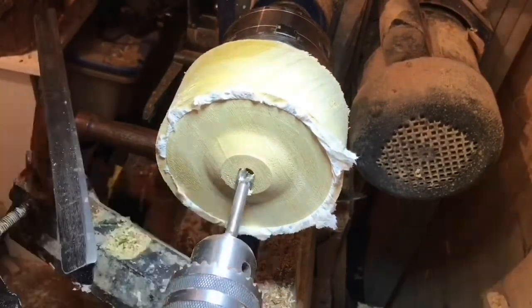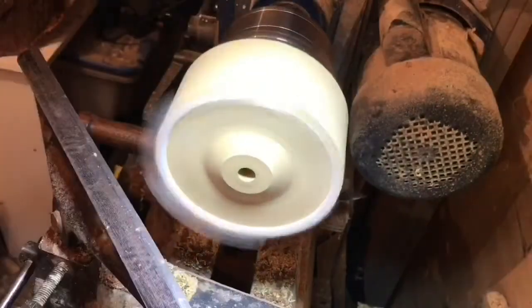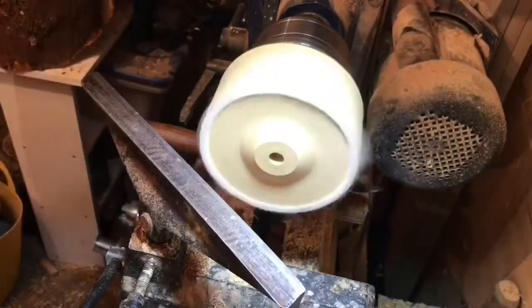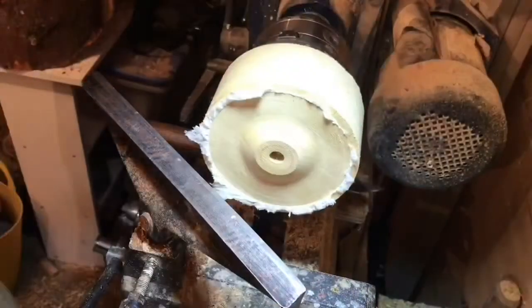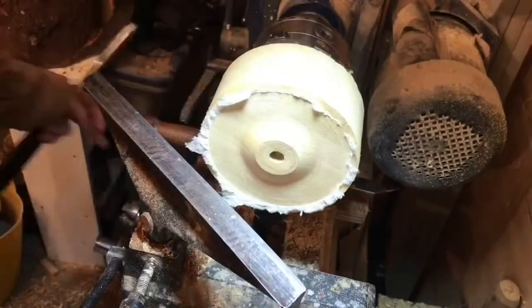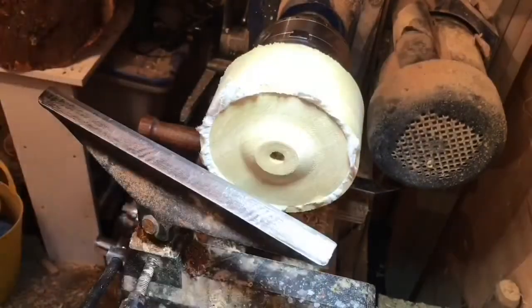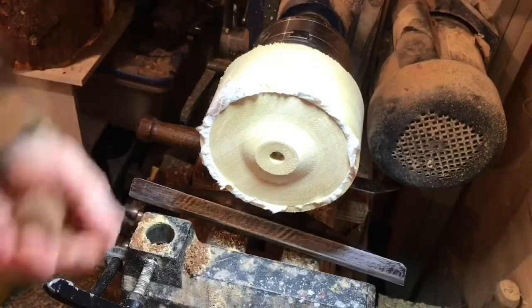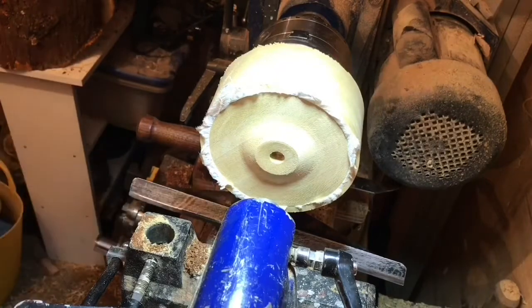Yeah, I'm just trying to get that bit of mahogany to sit perfectly on top of the wood. I didn't want any gaps, so I'm just shaping it and testing it and seeing where it's rubbing on the wood, and you can see the line. So just trim it slightly, ever so slightly, and then eventually I'll put some glue on, bring the tailstock up to hold it in place, and let that cure overnight.